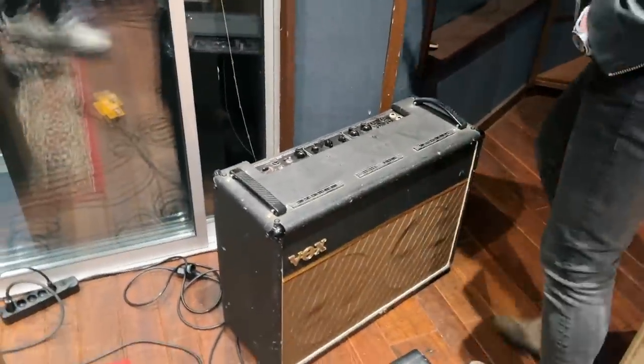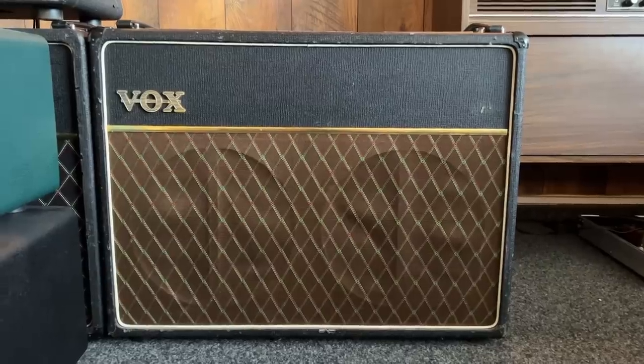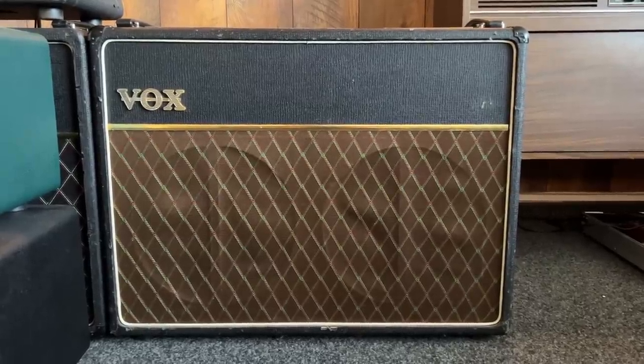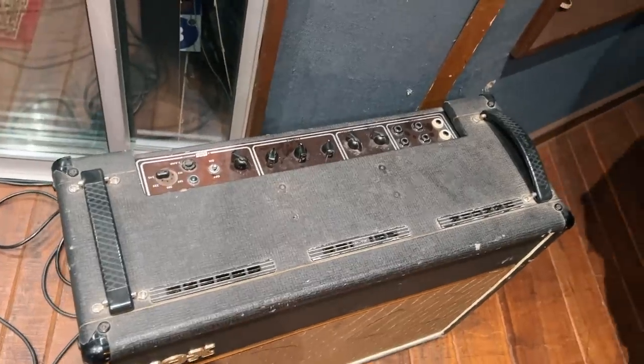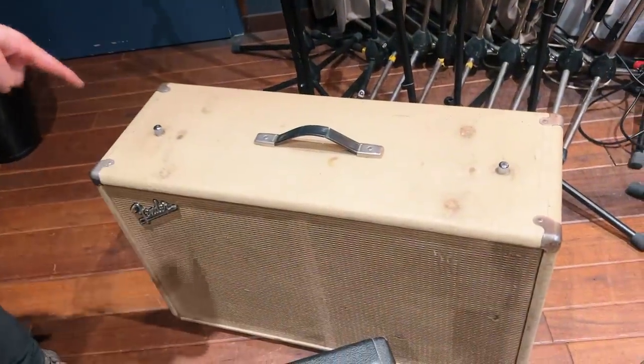It's an absolutely glorious sounding amplifier, and my love affair with the Deluxe Reverb very much continues. An amp that I've not actually used on this session — plugged into it the other day but didn't quite suit the vibe I was shooting for — is a 1964 non-top-boost AC30, but it sounds absolutely gorgeous. Got the piggyback cab here for a Fender Bandmaster, the head of which is in the control room. And to be honest, that's about 10% of the amps you can actually see.